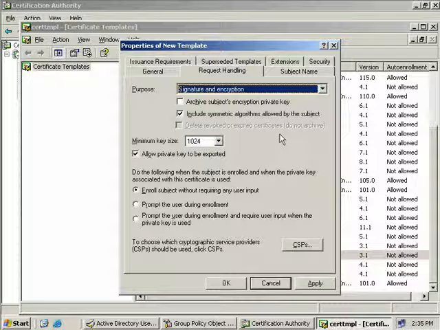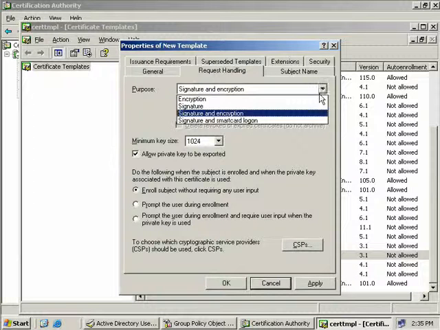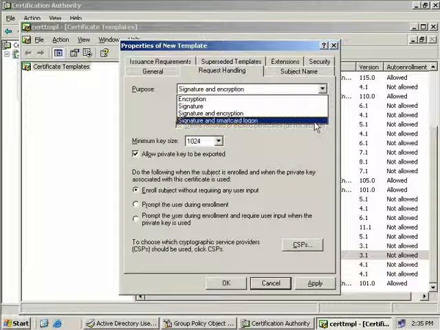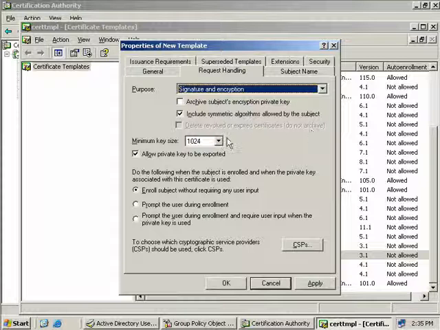Now the next option we have here, delete revoked or expired certificates, do not archive. The reason this is actually greyed out is because it's only available if we do happen to select the smart card option from this drop down box here. Now we can set the minimum key length here, and we can also allow our private key to be exported, which is useful for backing up our private key, but of course does pose an additional security risk by having your private key lying around somewhere else. So if you do select this option, make sure you store it somewhere secure.